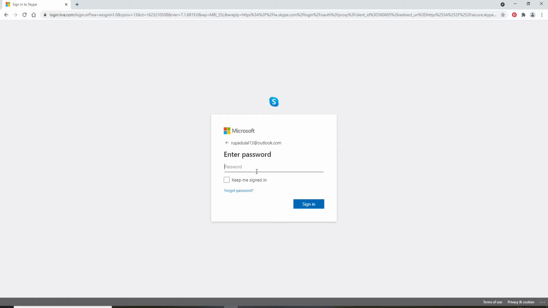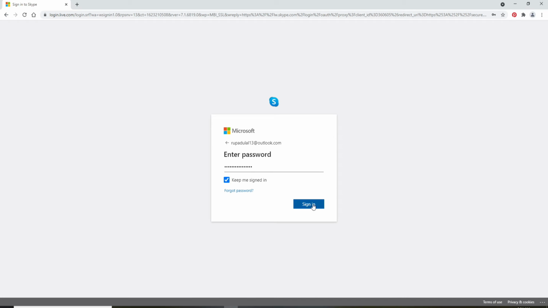Now, enter the password for your account. Make sure to type in the valid password without making any kind of mistake. Make sure your caps lock is turned off. And if you'd like the system to remember you, you can check this box that says keep me signed in, so that you won't have to log in again and again next time. In case you've forgotten your password, click the Forgot Password link and follow the instructions to reset to a new one.